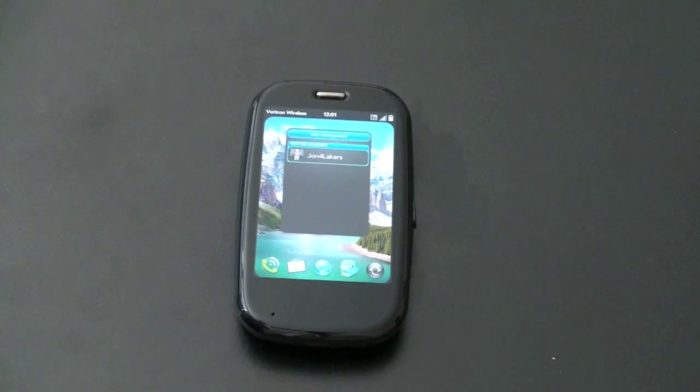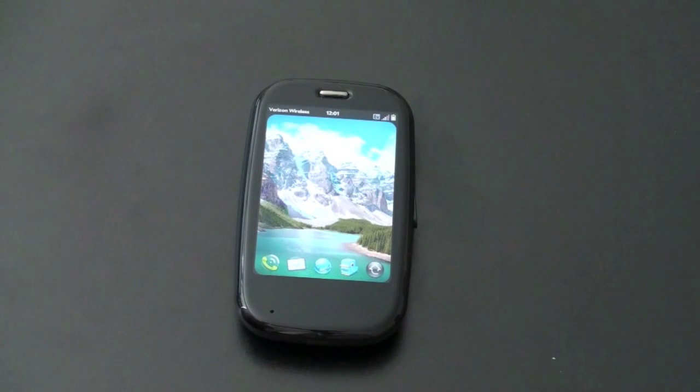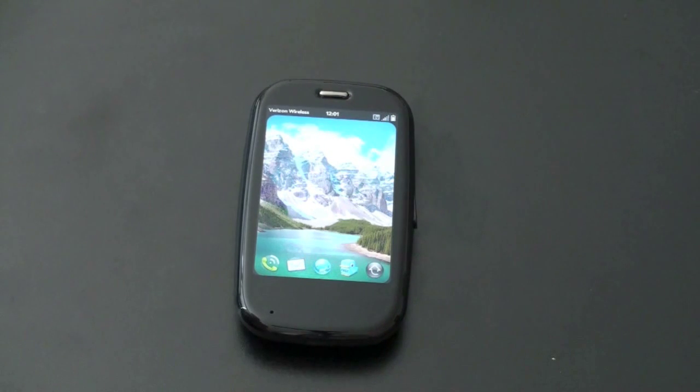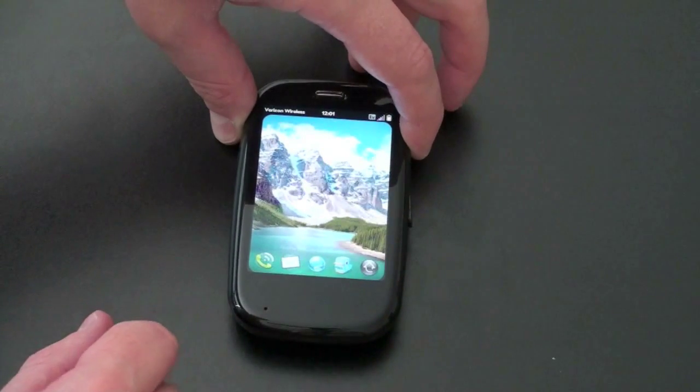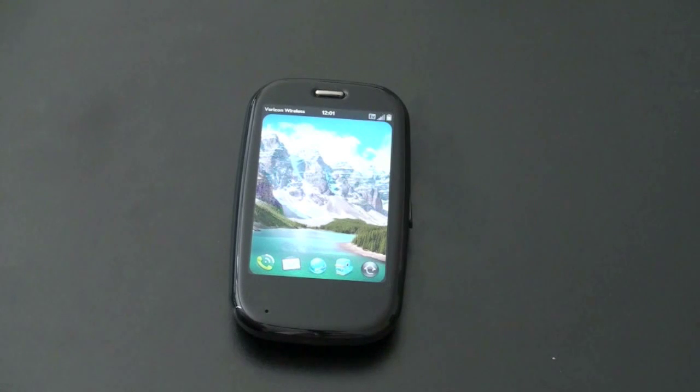It's a fun feature of WebOS. Some of the differences with the Palm Pre Plus that weren't on the initial Pre, which launched a little over a year ago at CES for Sprint, is the absence of the home button down below. That's been replaced by a touch-sensitive LED. You should see it light up when I swipe my finger over it. Now you just touch it, and that's the equivalent of hitting the home button, and that'll launch your deck of cards feature. We first saw this with the Palm Pixi, and that carried through to the Pre Plus.